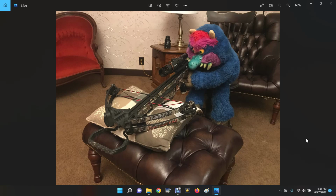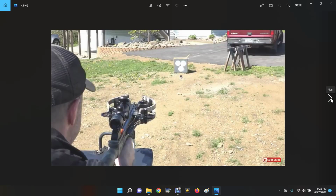This is lightweight, and I will probably keep it forever, and I might not ever have to change the strings on it. You can hunt with this from a young age. You can hunt with this your entire life if you wanted to. Have I shot this crossbow? Maybe. This is Keegan speaking. Keegan wanted to know if he shot this, and he might have. I'm pretty sure I have for testing. Yeah, Keegan did shoot this one before. It's pretty fun. All right, so then I moved on to the Centerpoint CP400.